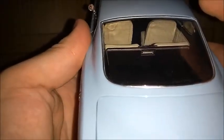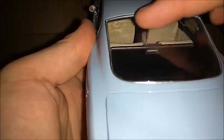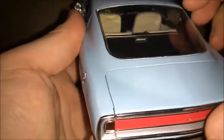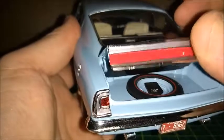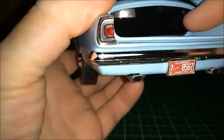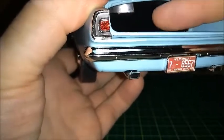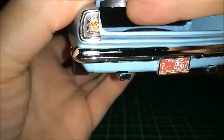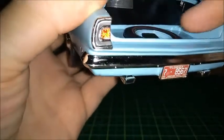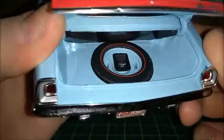The back seat is foldable to the front. You can fold this back part of the back seat and increase the luggage compartment. And the other thing you can do as you open the trunk is to lower this part, which is an internal lid that gives access to the interior of the car. This opening here is made to be adjusted to the spare tire, which is here in the floor. This trunk is perfect.